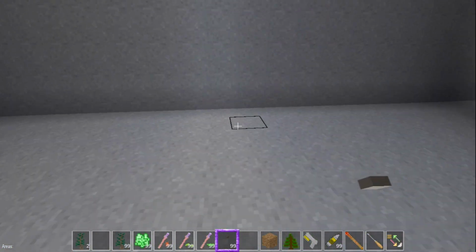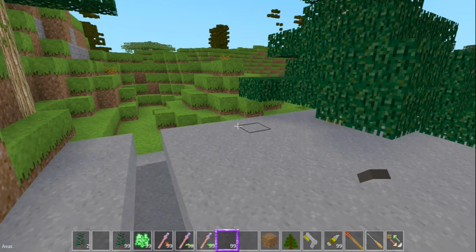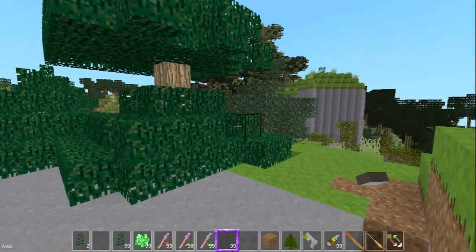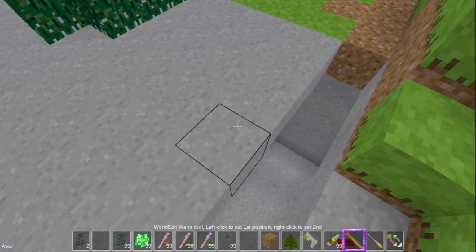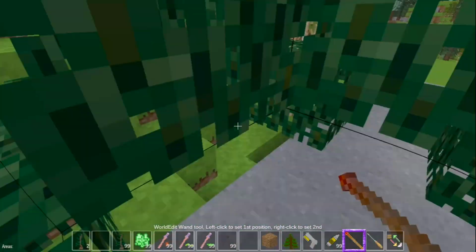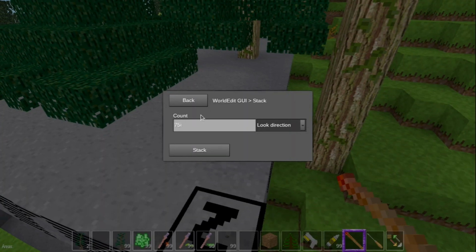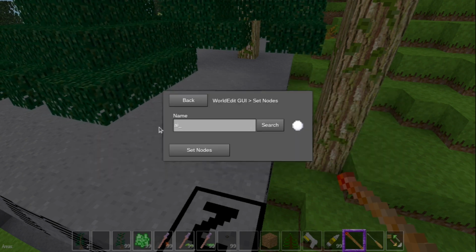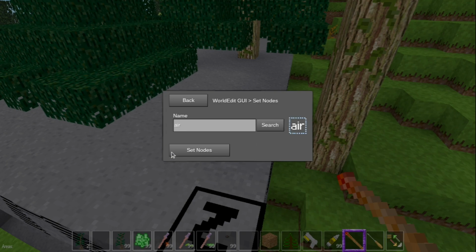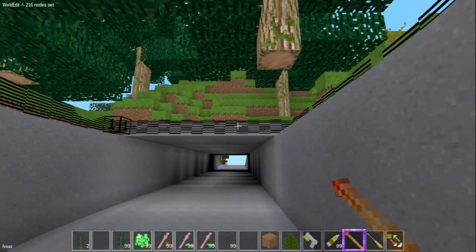So now when we come out, I've kind of interrupted some trees here. That's fine. So now let's get rid of this. 1, 2, and set nodes to air. A lot of people don't like using that. Bam. Okay. So let's see what we got here.